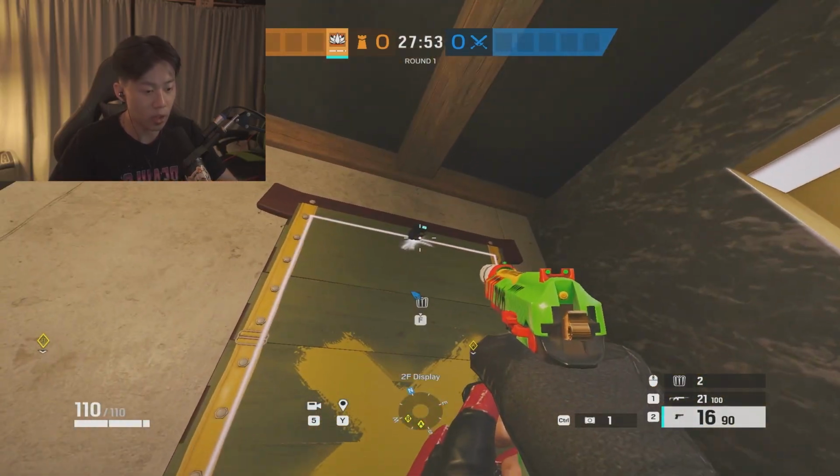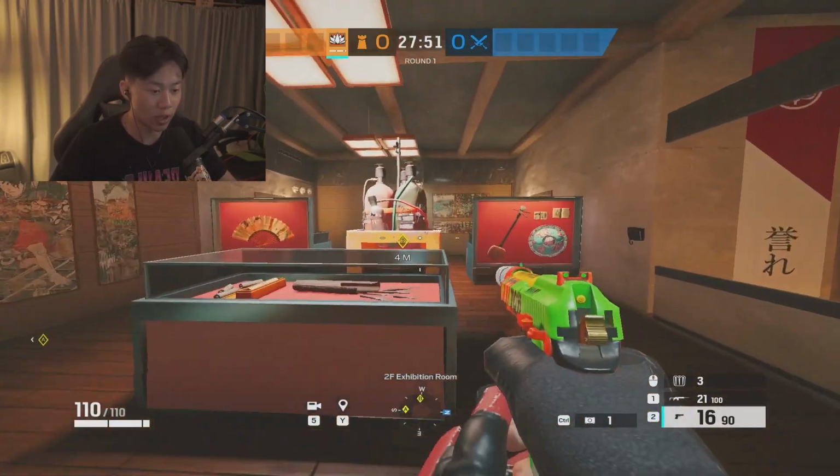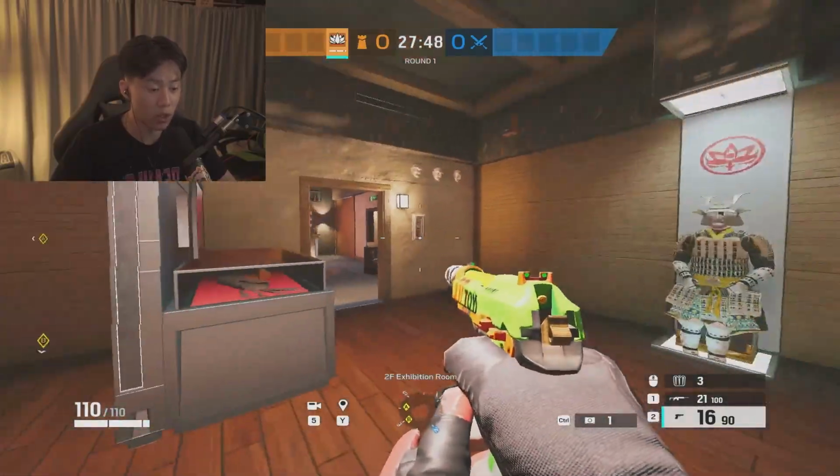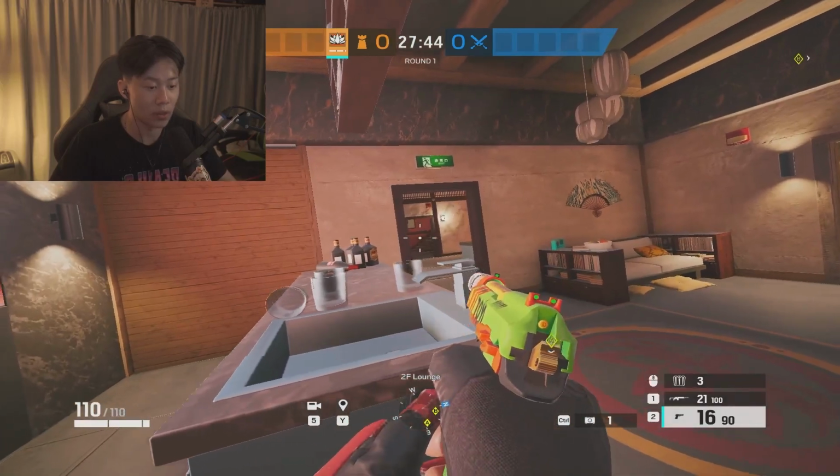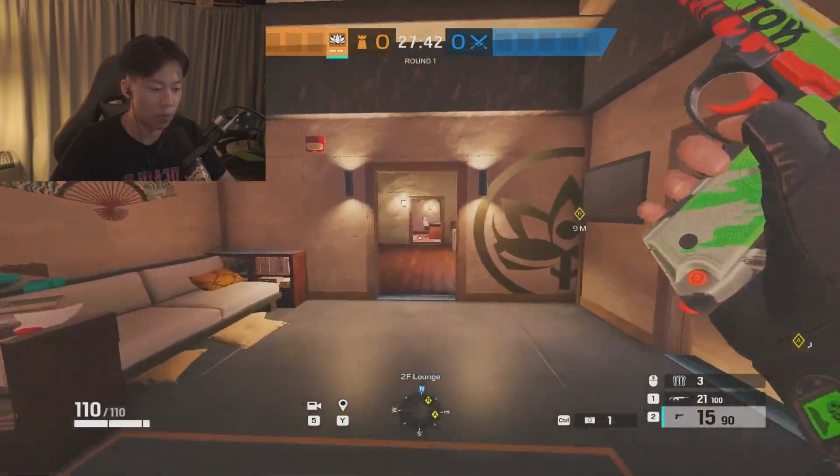If you want to learn some good Aruni gates, you can either just see what they look like in ranked, or you can watch some Pro League. Pro League really uses Azami a lot, or Aruni, and then you can really see what some popular gates are on certain bomb sites on maps.